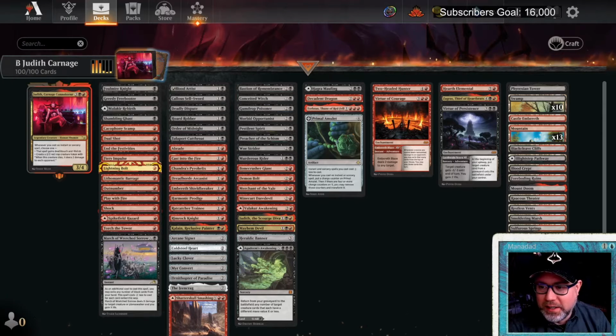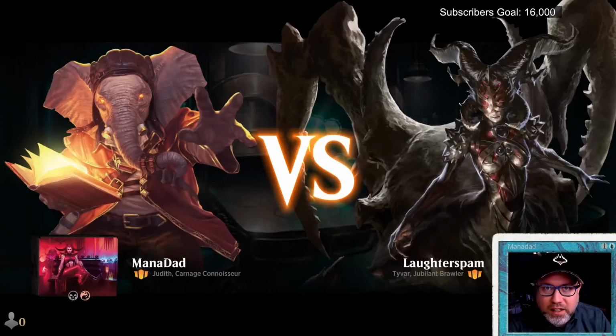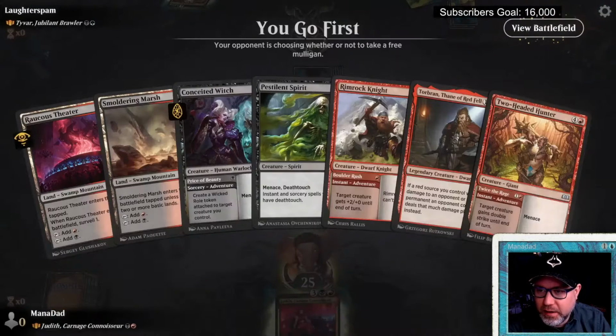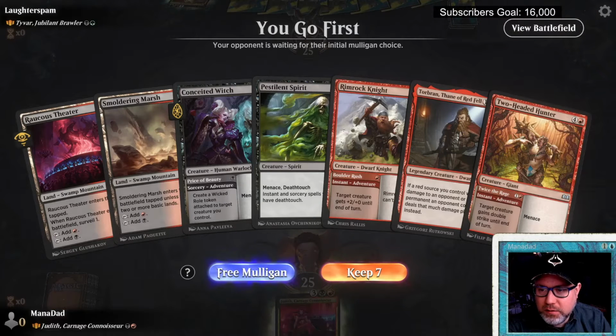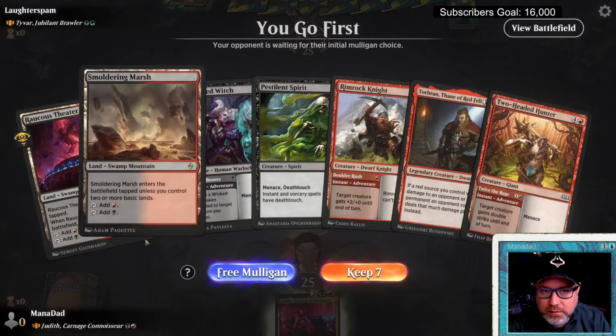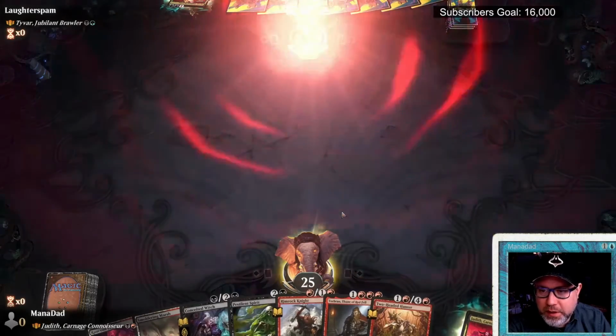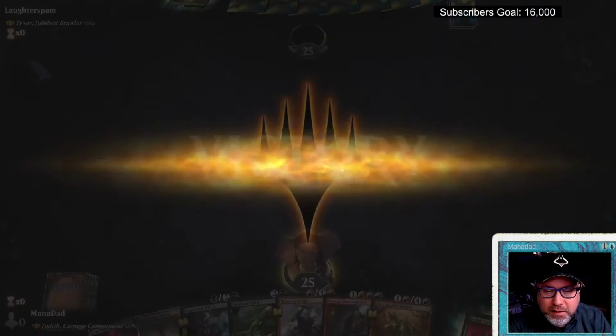All right, let's go to the matches. Gonna try to toast Tyler. Toast some elves. Roasted elves. We should be in pretty good shape for this matchup. Okay. Well, we got our Pestilent Spirit, and, oh, okay.